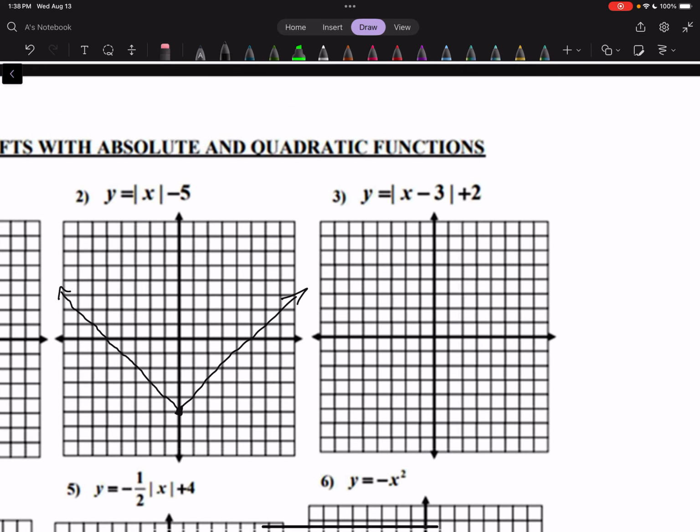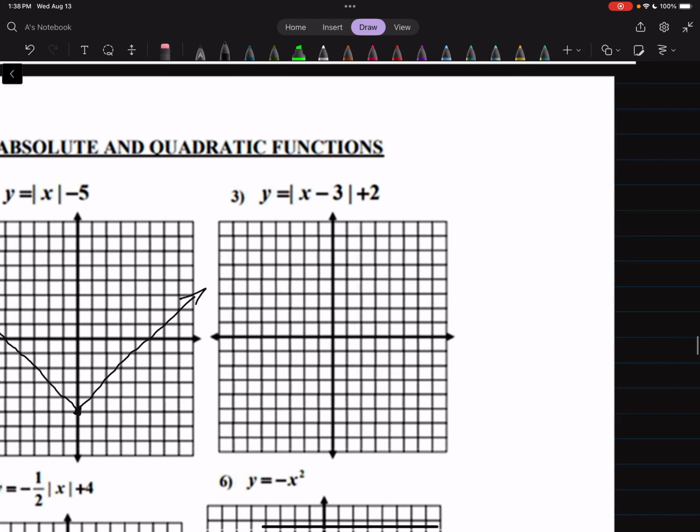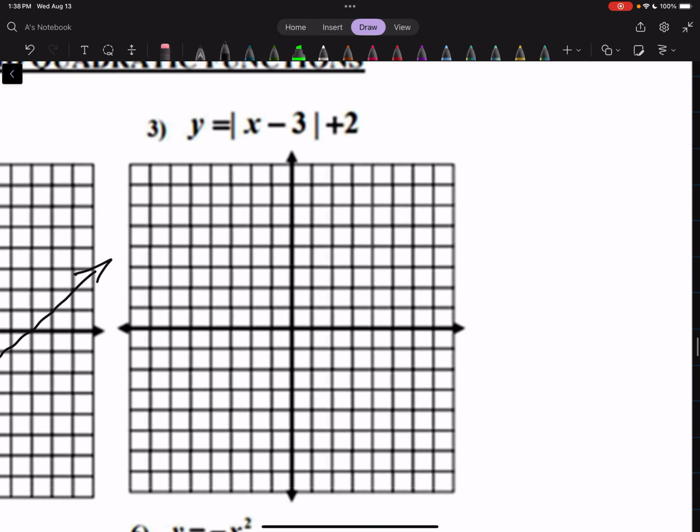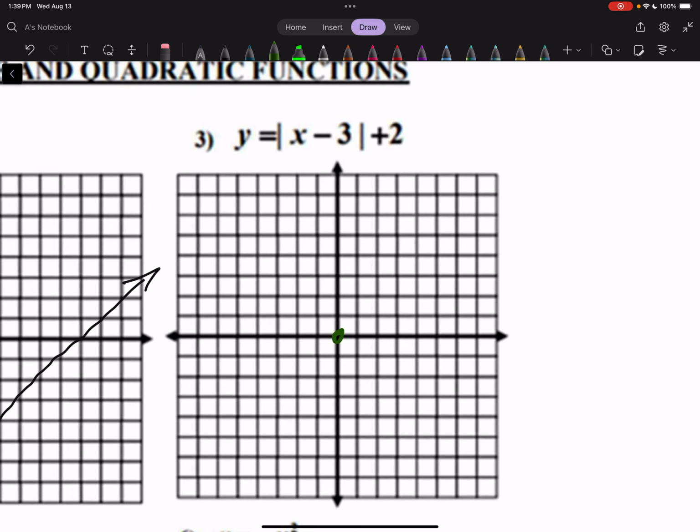To graph these by hand, you can use Desmos, but to do it by hand, you're going to move the vertex to begin with. So to move my vertex, I'm going to start at point (0, 0), because that's the parent function. Now let's see where to go. It says x minus 3, so this is to the right 3 units. 1, 2, 3. There, that part is finished. The end says plus 2, so I'm going to go up 2. There is the new vertex of my function.